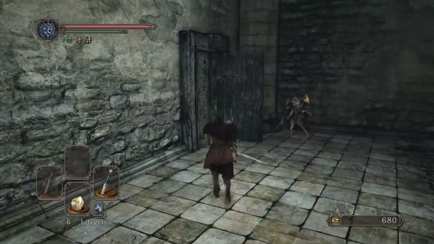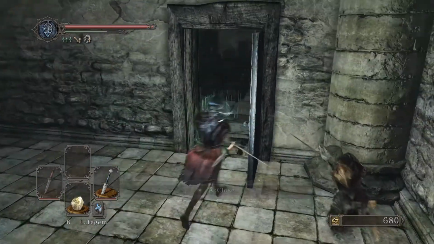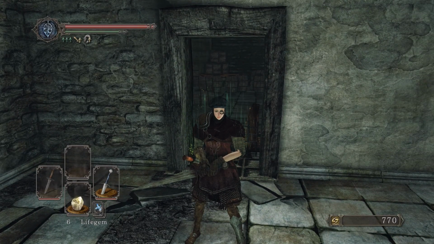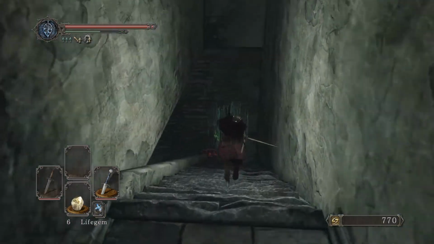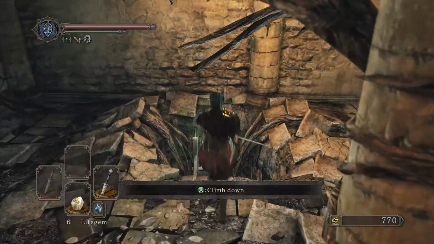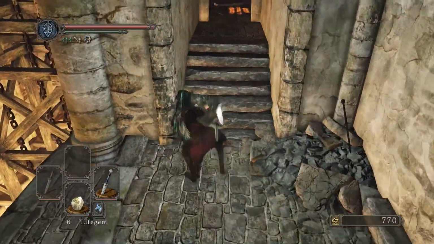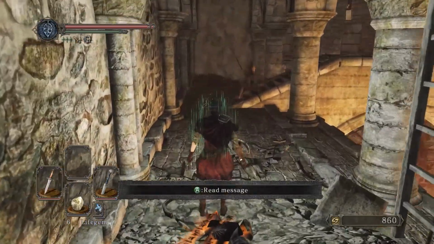Alright, so let's actually kill that. The soldier key also opens this door here, but you can also break this door, so it doesn't really matter that much. But this door here you can open with the soldier key. Some other areas that you might want to know about: down here is a door that the soldier key will open. Indeed, it does.